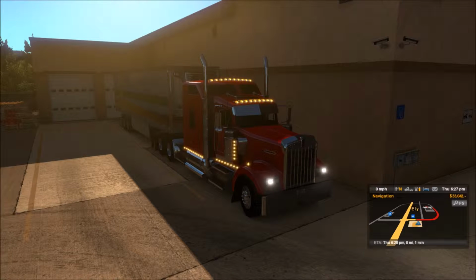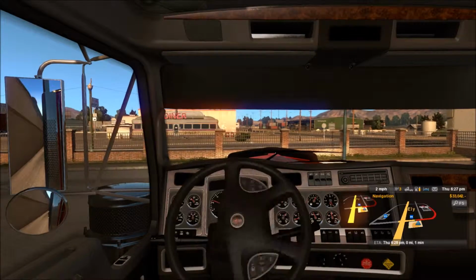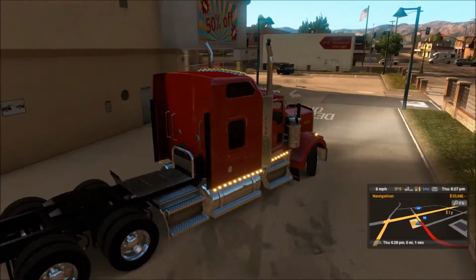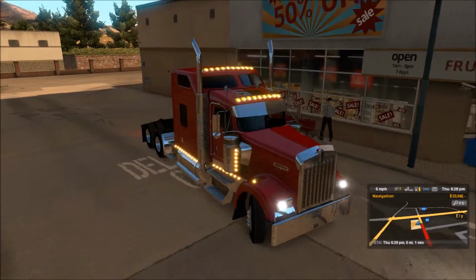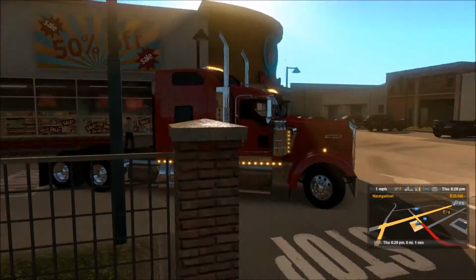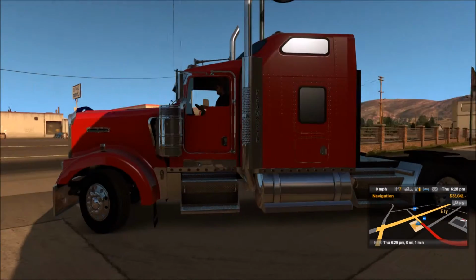Actually, you know what? This is a pretty good place to start an episode. I haven't hauled freight with this truck in front of you guys yet. But I have been hauling with this truck quite a bit, actually. I've leveled up a few times, and I got those 11 chicken lights on top of the sleeper, and the 7 on top of the cab, and those 2-inch LEDs on the sides and on the air breathers as well.